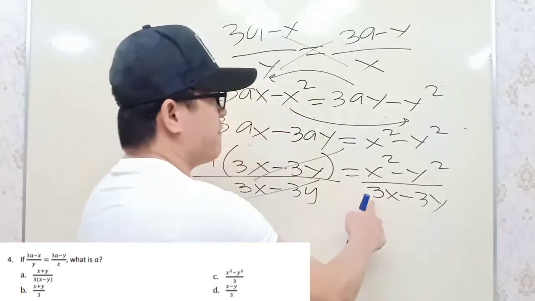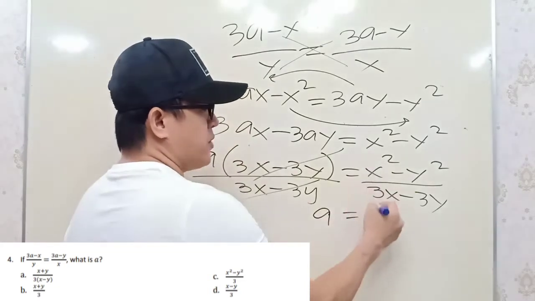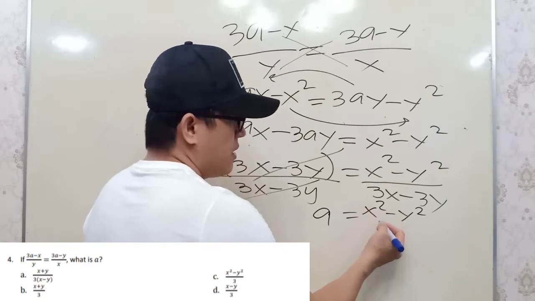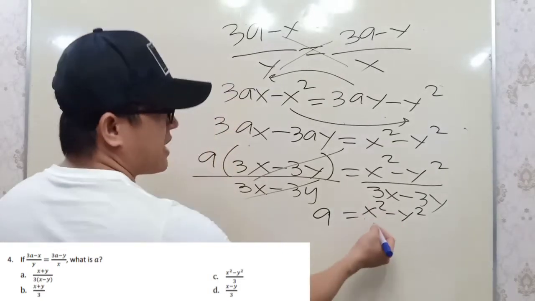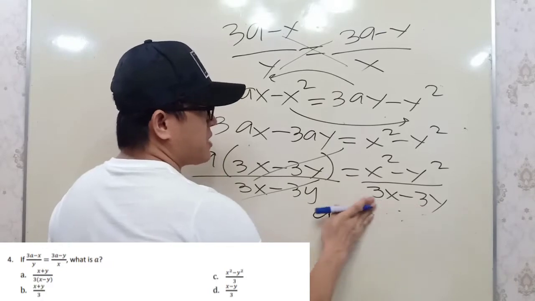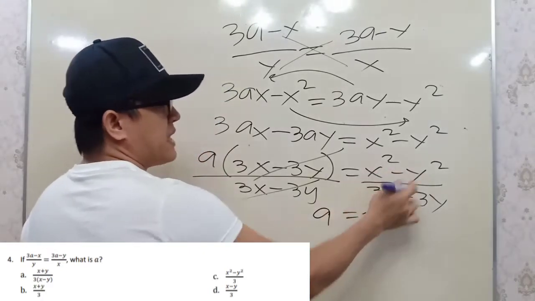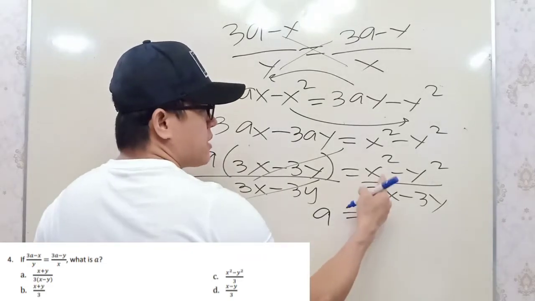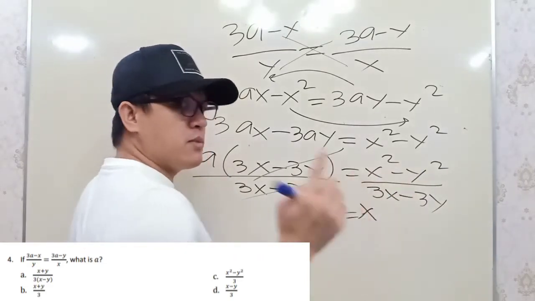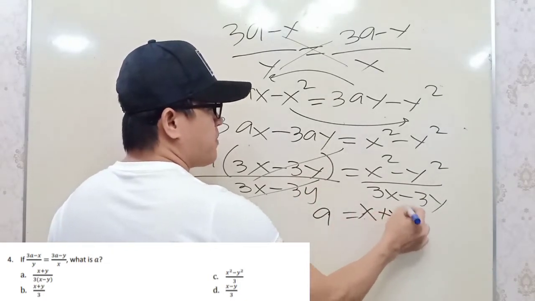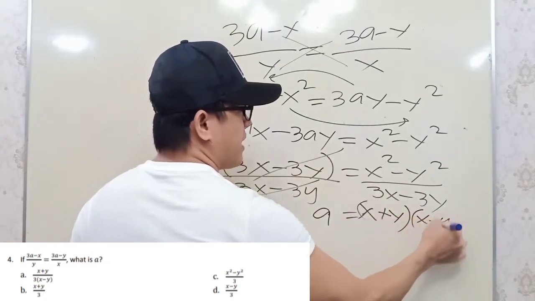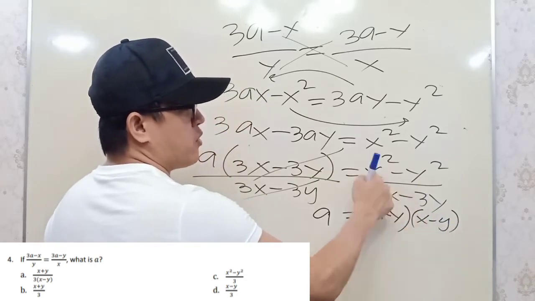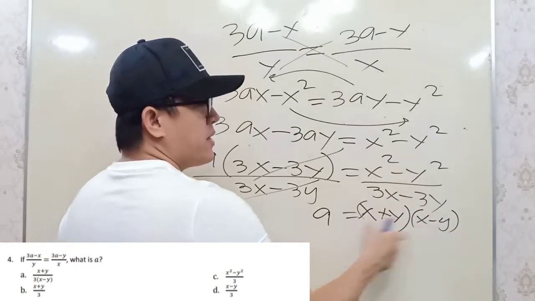Or, that's letter A. If we factor out this one, we have a is equal to x squared minus y squared over... factor out natin, I'm sorry, this one, to reduce the equation. Pwede pa natin siyang sa factoring, meron akong video about factoring. So, x squared minus y squared, difference of two squares. Yung isa, positive, x plus y, kopyahin nyo lang, and then x minus y. Okay? Kopyahin nyo lang, x plus y, x minus y. Positive and negative, kopyahin nyo lang. Pero wala na yung square kasi we just factored it out.